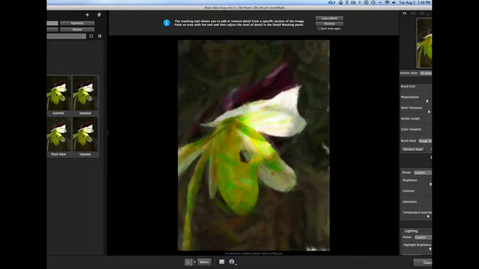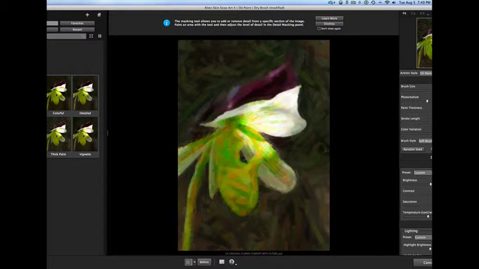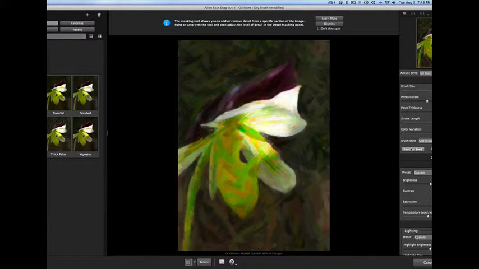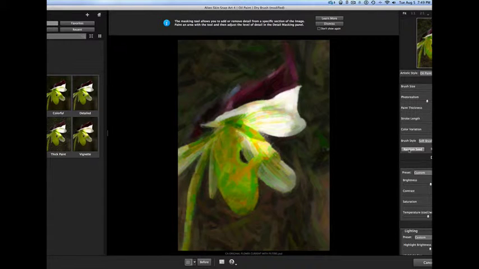Here's the color variation slider, and notice how that affects the entire photograph. You even have an option to use a different type of brush. Let's see what the soft brush does. It makes it a little bit more subtle, in which case I'm going to push up the paint thickness level, but I don't know. It's so addicting. And then you can randomly have the program choose an effect for you. So I'm kind of liking that.